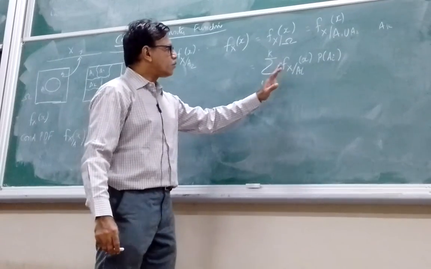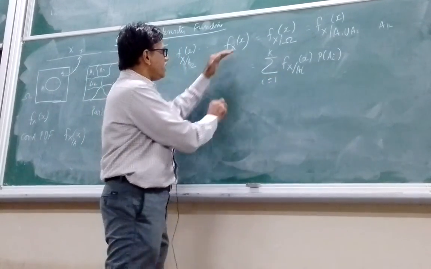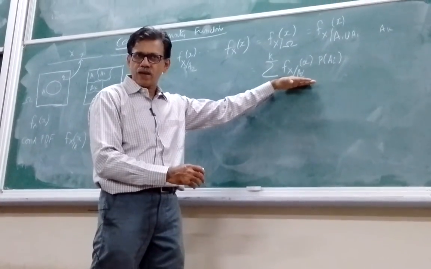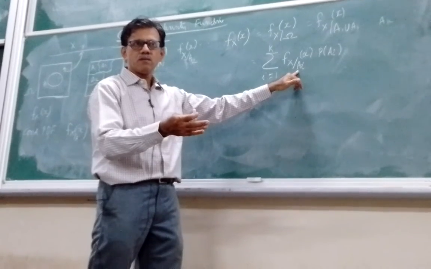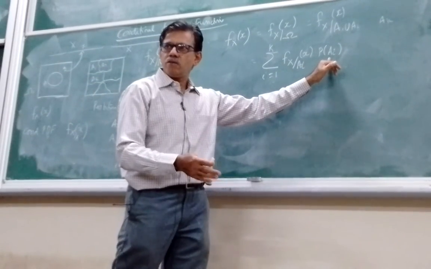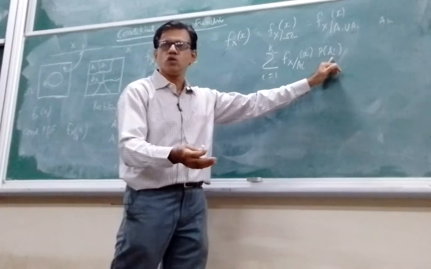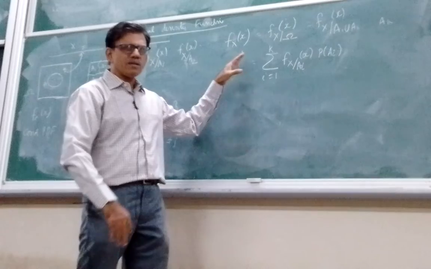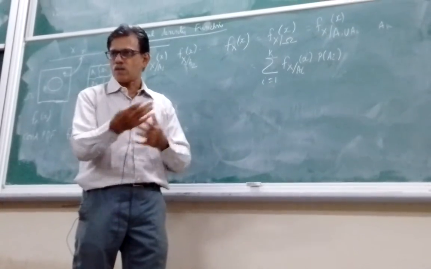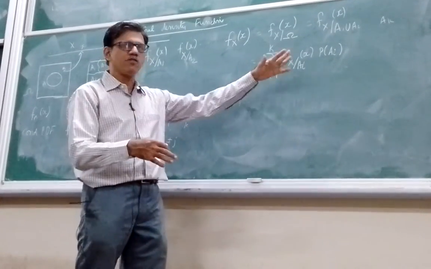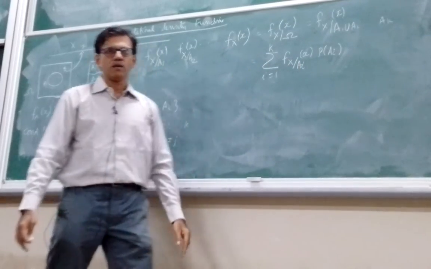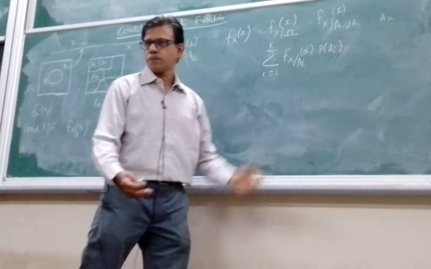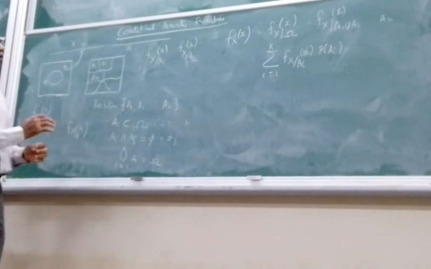That is, the unconditional density function of X is the conditional density function of X for different events, weighted by the corresponding probability of occurrence of those events, and then added up, and you will get this. This is the theorem of total probability in one sense. There are various ways in which you could come up with it. This is one wherein the density function comes and then the probability of an event comes. So this is one thing.